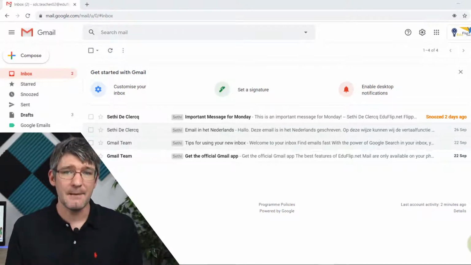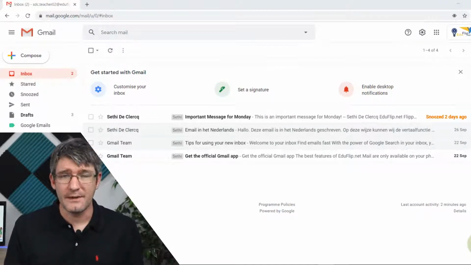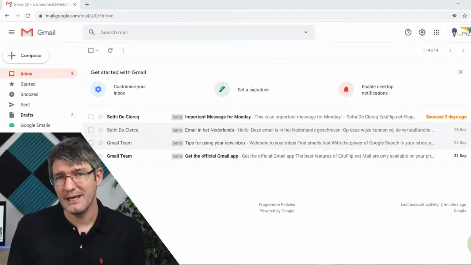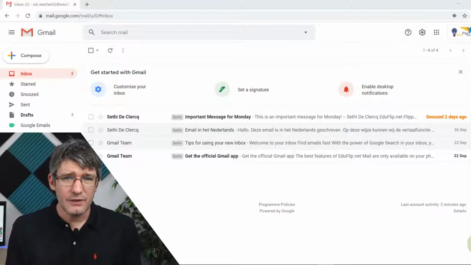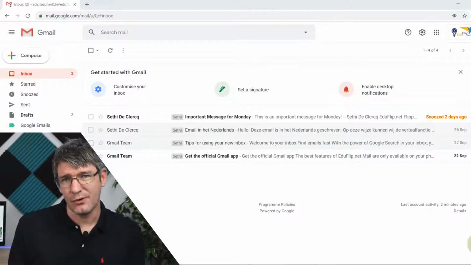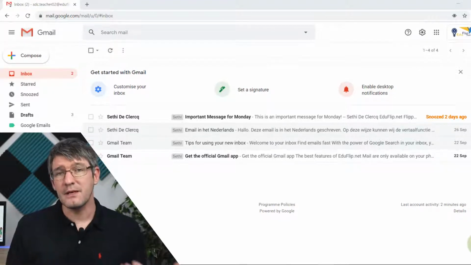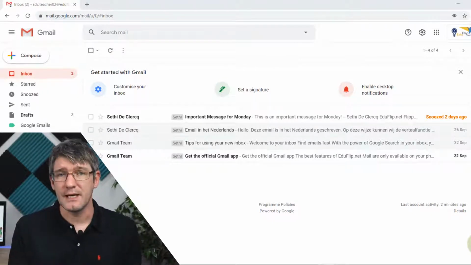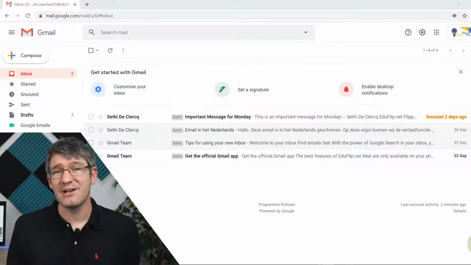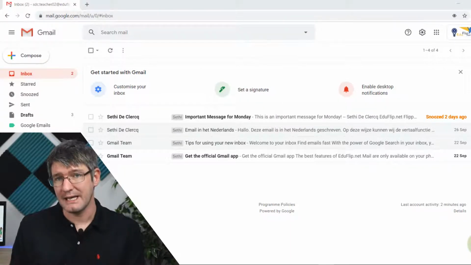Using these templates will not only ensure that there is consistency whenever communicating with parents or with staff, but it's also going to help you to really think about what needs to go into an email. So all the information necessary can be put into a template, and then you simply tweak and change that template. Before we can start using templates, we do have to activate this.